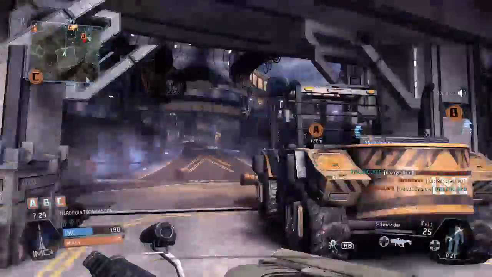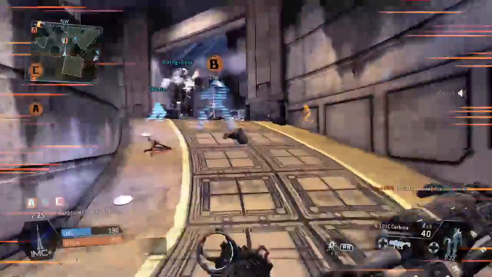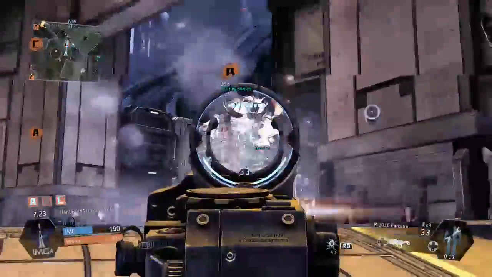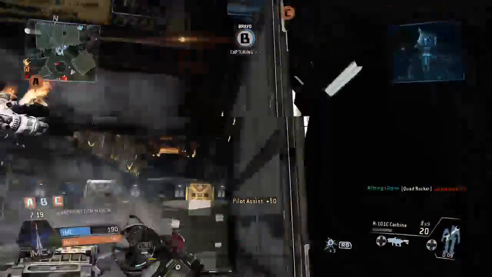I need to be using this. I never use my armor abilities, or whatever they're called. Stim pack. You, die, get off my guy. Yeah, get off my team. You're on my teammate.